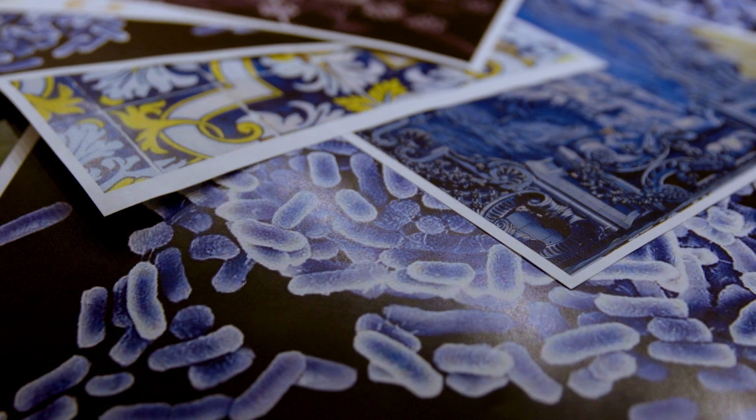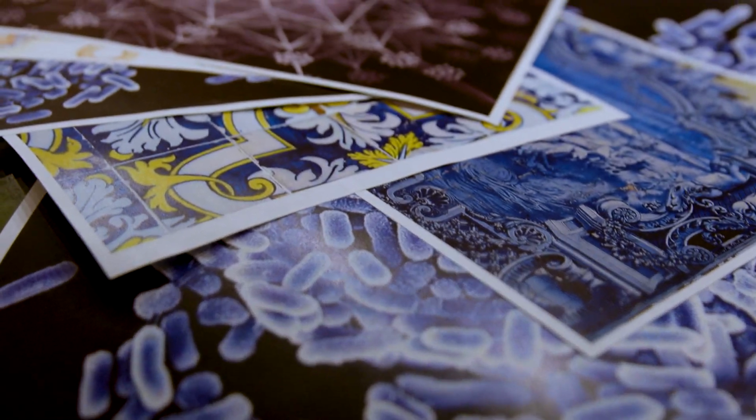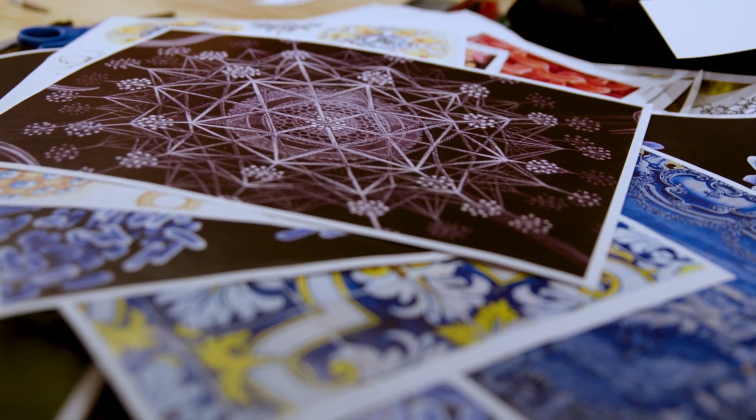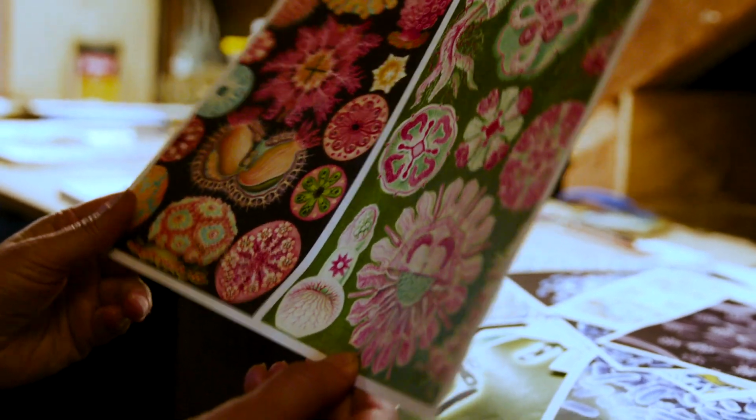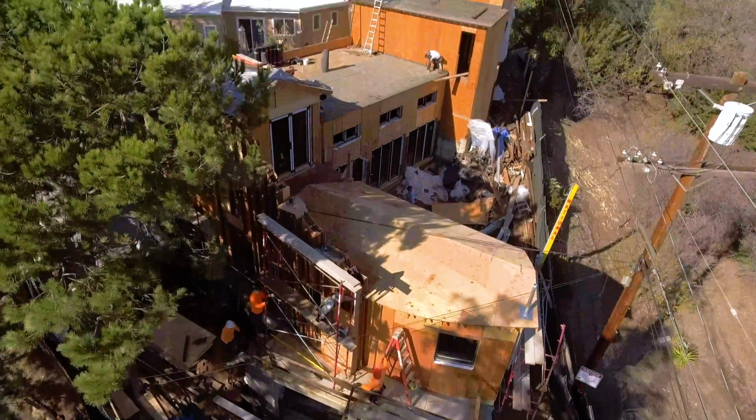You know, people are usually just afraid of the idea that there are germs all over their household surfaces, like in kitchens and in bathrooms. And in fact, they are covered in colonies of bacteria and fungus and who knows what else. And so I thought it would be fun to have those microbes that we live with that are invisible being made larger and visible in the kitchen countertops and then the bathroom floors.